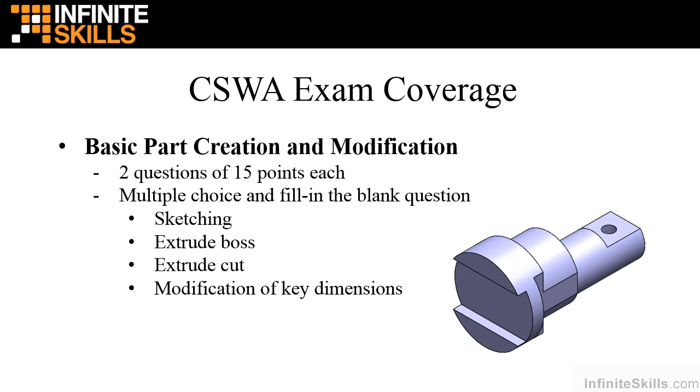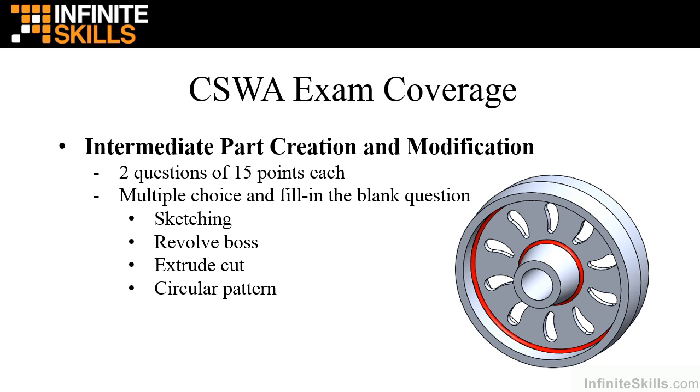You will then be given 2 questions for basic part creation and modification, worth 15 points each. The first part will be a multiple choice question, and then after you complete that first question, you will be modifying it, and that question will be a fill-in-the-blank question. This basic part will consist of sketching, extruded bosses, extrude cuts, and modifying key dimensions.